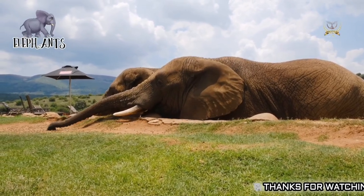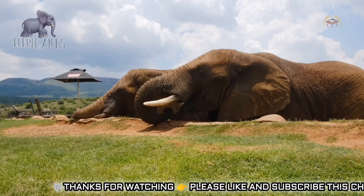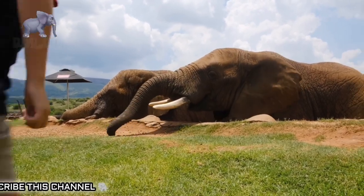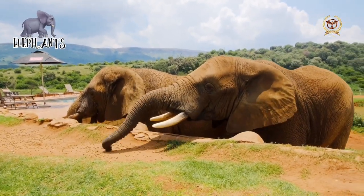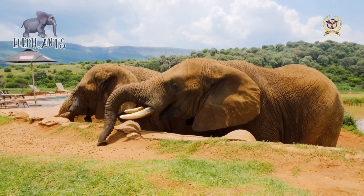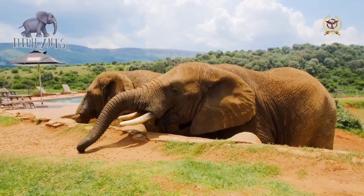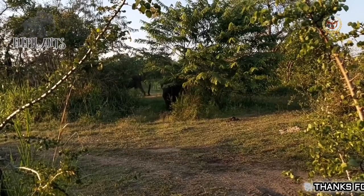The speed of the African bush elephant is 40 kilometers per hour. Elephants have a huge impact on the environment around them and are important seed distributors. African forest elephants ingest and defecate seeds with a positive effect on germination. In Asian forests, large herbivores such as elephants and rhinoceros are mostly used for large seed dispersal and forest expansion. Most of the food elephants eat is undigested, so when they defecate, dung beetles, monkeys, and other animals feed on their dung. Elephants usually coexist peacefully with other herbivores, and there are some aggressive interactions between elephants and rhinoceros.